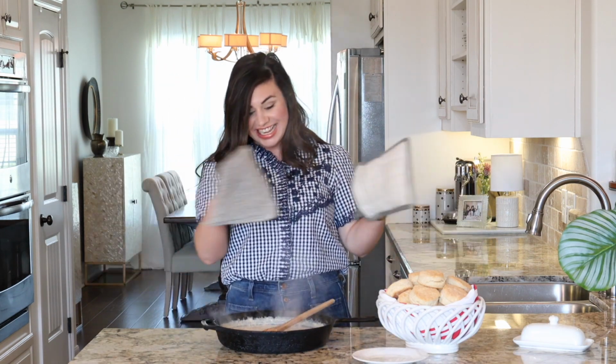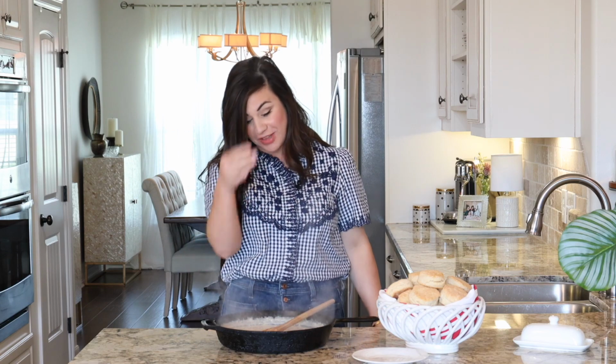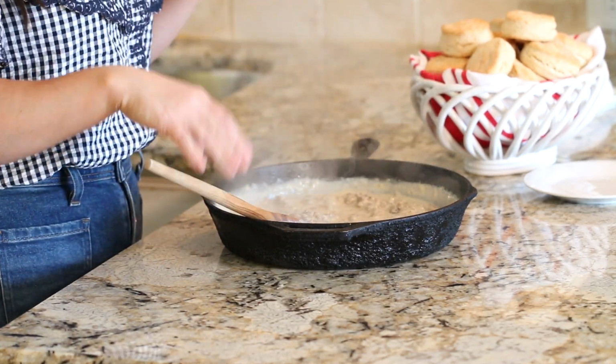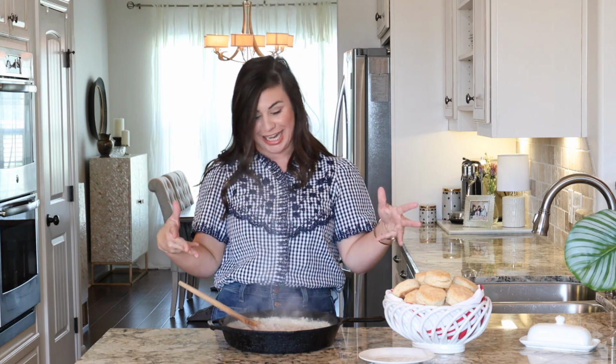All right, y'all, the gravy is ready. It is total perfection, creamy goodness. So this gravy is just the right consistency for us. I like it a little bit thicker, but as I said earlier, you can always add just a splash of milk in there to thin it out.